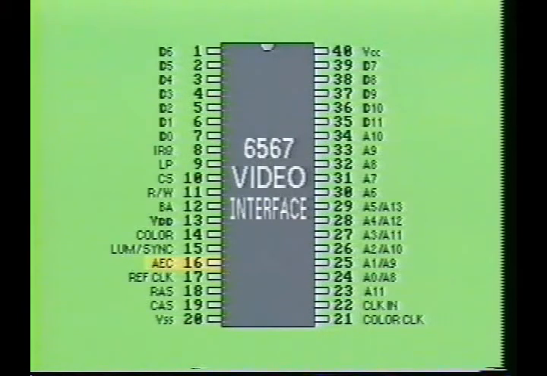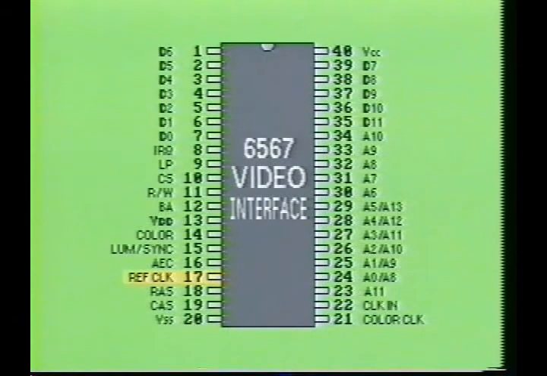Pin 17, labeled REF-CLK, is the reference clock that generates a series of clock pulses, usually around 1 MHz, and is used by the CPU for timing throughout the entire computer system. When this pin is low, the CPU does not operate during this low pulse. This lets the 6567 video interface IC do its job, such as refreshing RAM and reading memory for video signal composition. When this pin is high, the CPU is in normal control of the system.